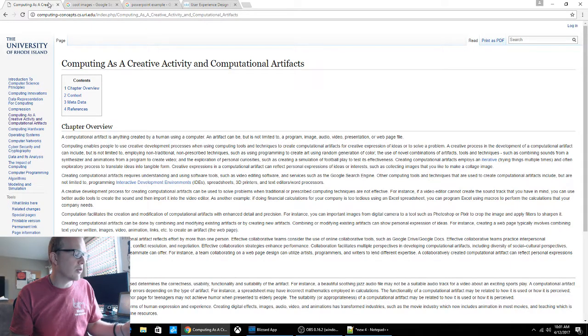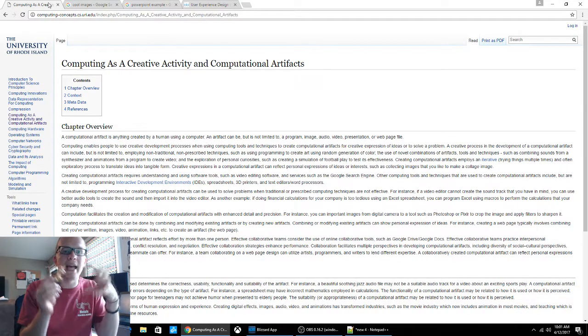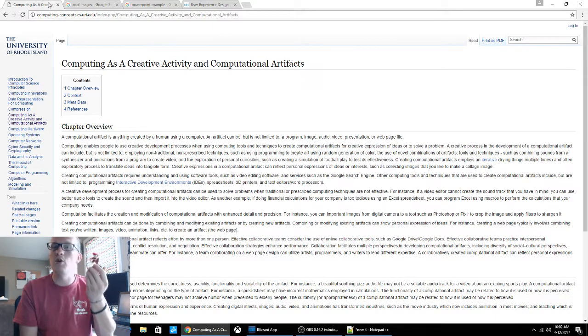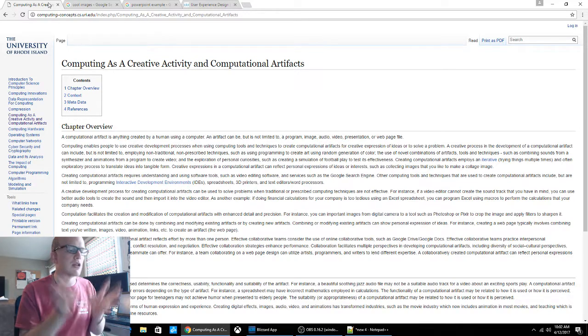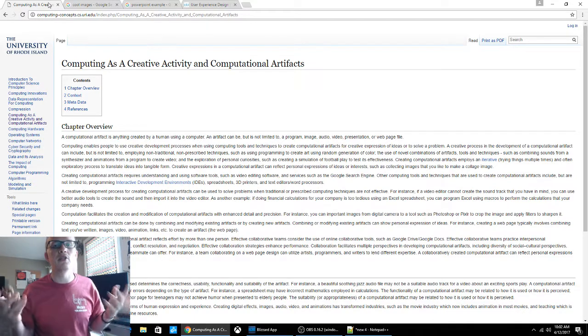So the last one would be a little bit different, which is this really cool amiibo, right? This thing was not only designed on a computer, it was tested using computers, and it was put together using a computer as well, because a robot, an assembly line, puts these together. Now, even if this was hand painted, it's still a computational artifact. So whether or not you use computers at the beginning, the middle, or the end of a project, or all the way through it, if you use a computer, it's a computational artifact.